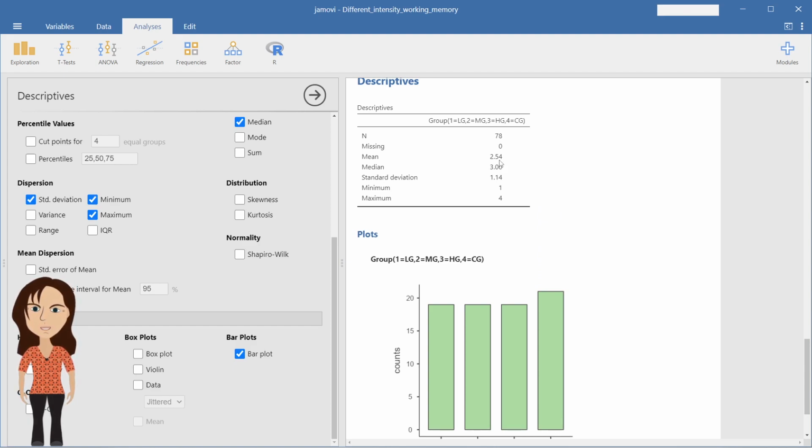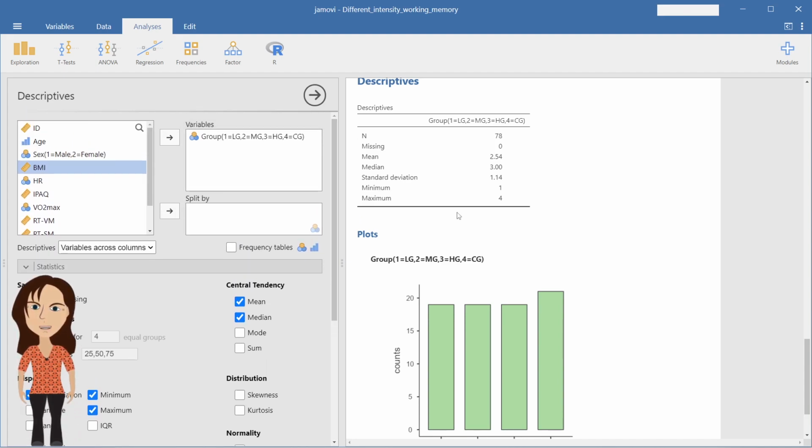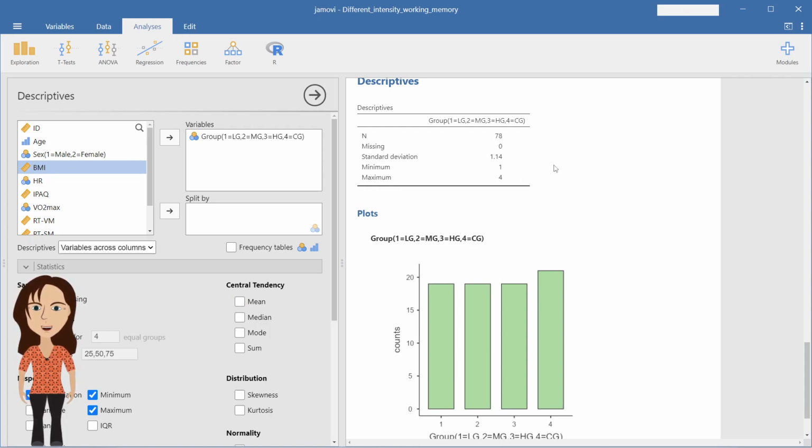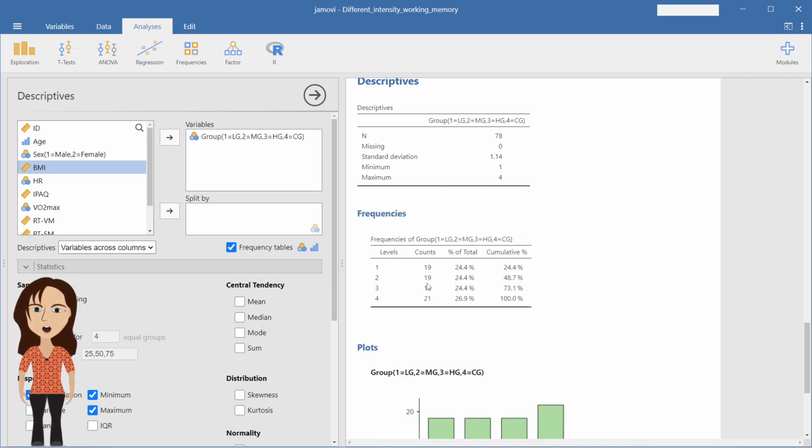Now, we don't want the mean. That's not going to be helpful. So you do have to be aware when you're using a stats package that sometimes you're just going to get default options ticked off and it will give you information that you don't need. So either untick them or just ignore the bits that you don't want, but we definitely want these counts, and we can see that there's 19 or 21 in each of them, and then the percentages. So this is the information that we want here.